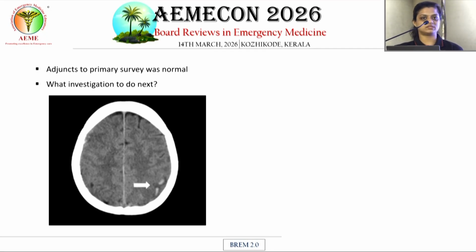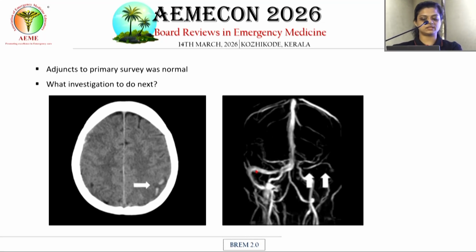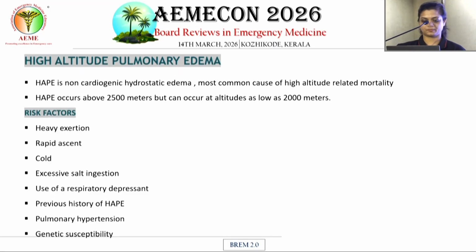So we were like, okay, this patient will be having high altitude cerebral edema. So we started him on steroids and all as soon as he arrived, but he didn't respond actually. We even gave oxygen, there was no response. So that's when we shifted the patient to CT on an urgent basis, and then we got this finding. We did an MRV for this patient, and it showed that there is no opacification of the sigmoid and the transverse sinuses. So this patient finally turned out to have a cerebral venous sinus thrombosis.